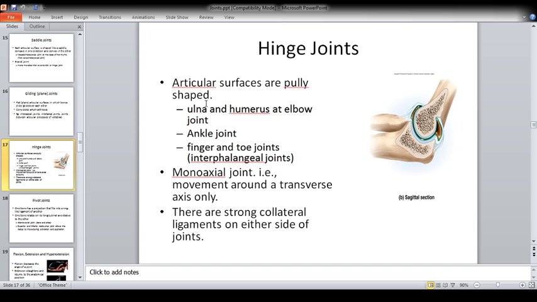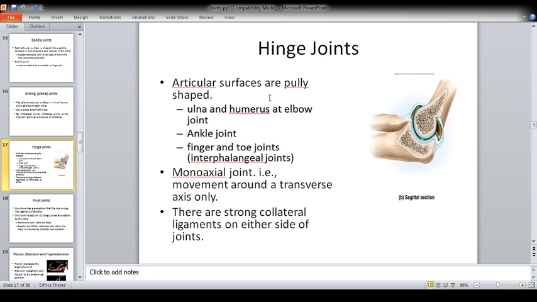For these joints, you need to remember the examples of types of joints. Which type of joint is present where? For example, if I ask you, the joint between the femur and the acetabulum of the hip bone, you must know what type of joint it is. Is it a pivot joint, hinge joint, ball and socket joint? What type of joint is it?